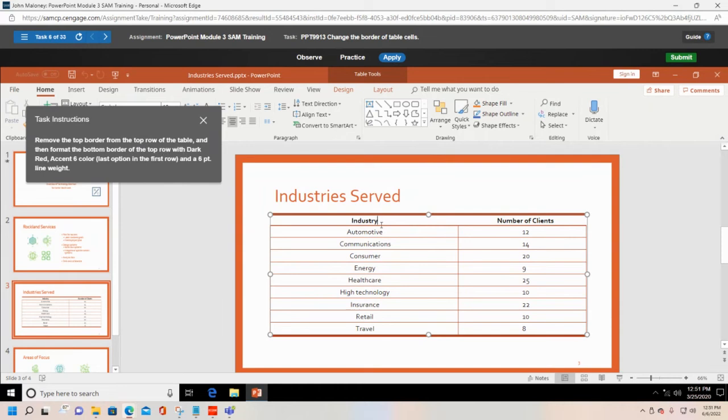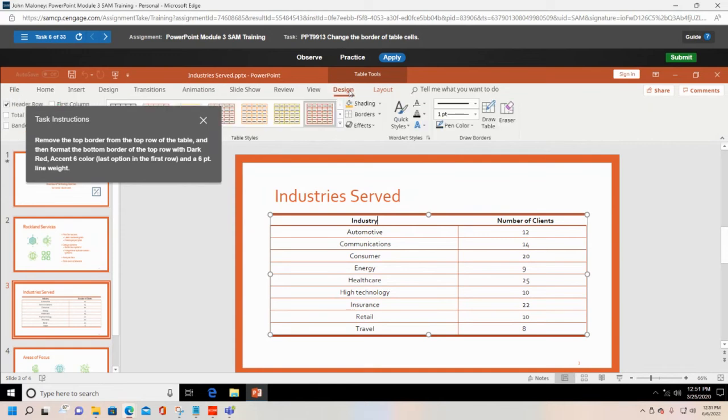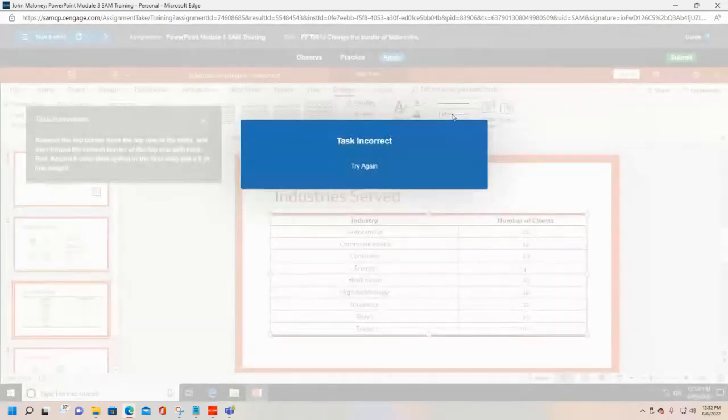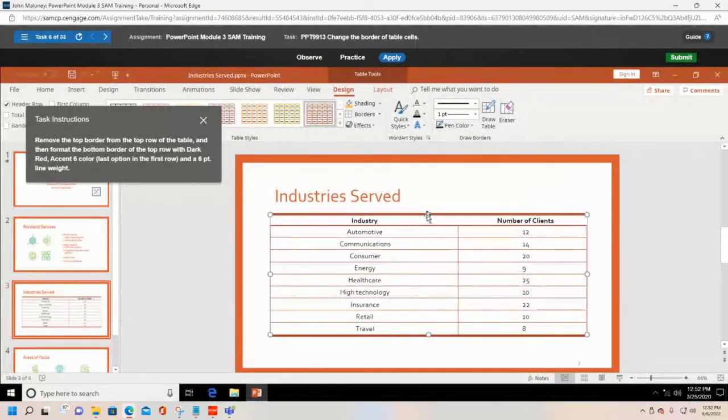So in here, remove. Okay, now I'm going to go into design, probably, or layout. This one I may have to get some help with. Let's see. Oh, no border. Wait, remove the top border. Okay, so no border. No. All right, let's try that again. I'm in here, top row. I wonder if I have to select all of it, because I'm removing the border, so that they know it's from both cells, the whole top row. I'm not positive, but I'll try it this way. If it doesn't work, I'll go to practice.